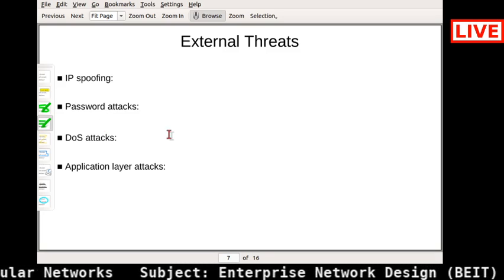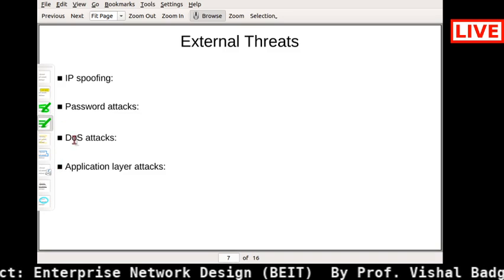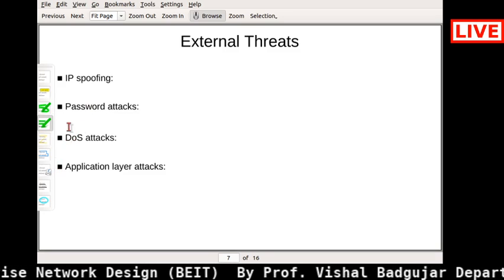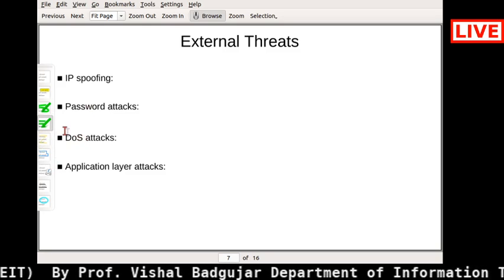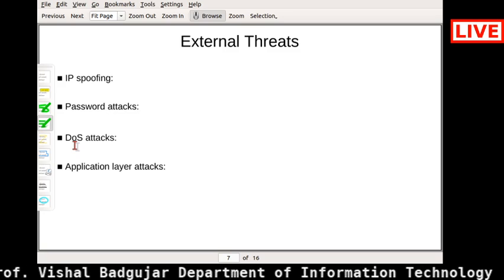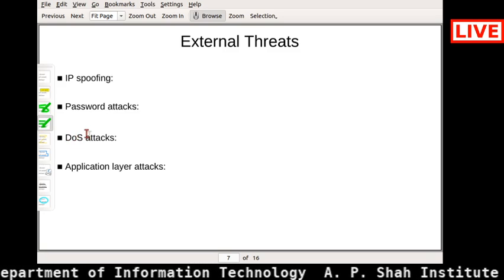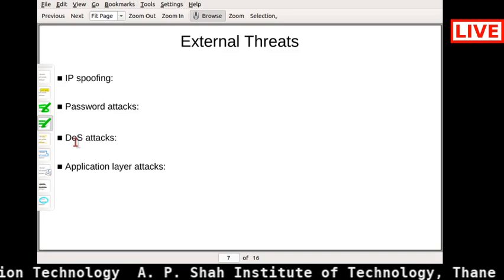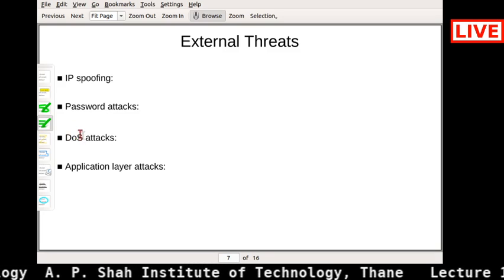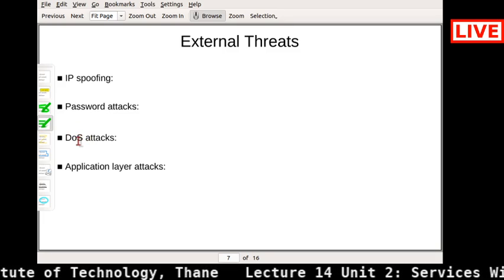Then the third one is DOS attacks. This is nothing but denial of service, where the service becomes unavailable for any kind of normal use. It is done by exhausting all the resources from your network, or within your operating system, or from your applications.